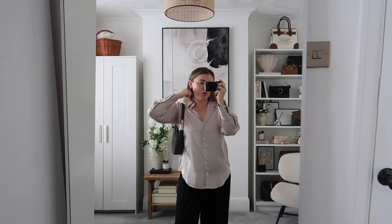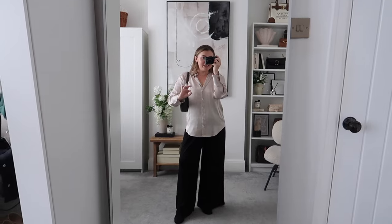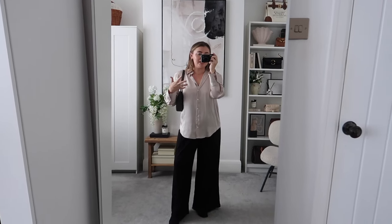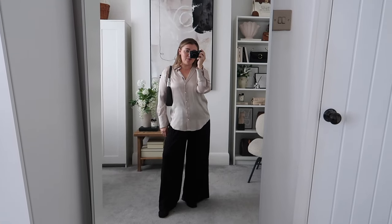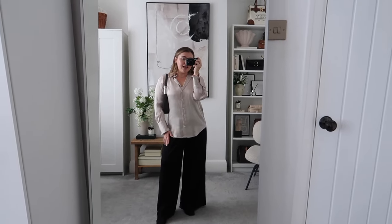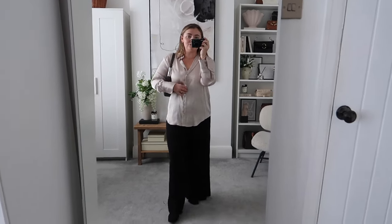I decided to style this one up with a bag, because how cute does my new little Longchamp bag look with this? My goodness me, it's adorable. I love it. I feel like a little 90s shoulder bag is the perfect thing to change this outfit up from something that's maybe a little bit, I don't want to say boring, but untrendy, and just add a little trend element to make it a lot more current. So I really, really love that. I feel like these just work so well with wide leg trousers, but as I said, you could do leather look leggings, you could do leather trousers, you could do jeans, you could do silk skirts. There are so many different options.